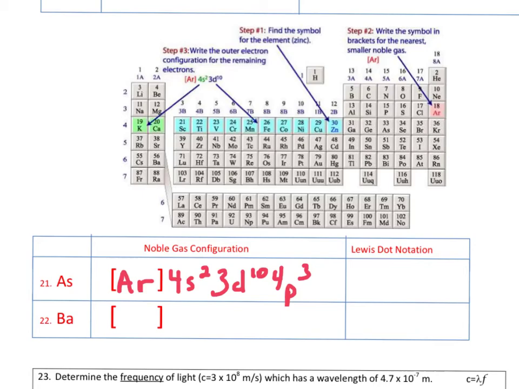The Lewis dot for arsenic is going to be based on the electrons in the highest energy level, 4s and p. There are 2 plus 3 electrons, a total of 5. So we would write the element symbol for arsenic, As. We would put the 2 dots for the s electrons on the right, and then for the 3p, we would put 1 on the top, 1 on the left, and 1 on the bottom to represent each of the 3 shapes of the p block, those 3 dumbbell-shaped suborbitals.